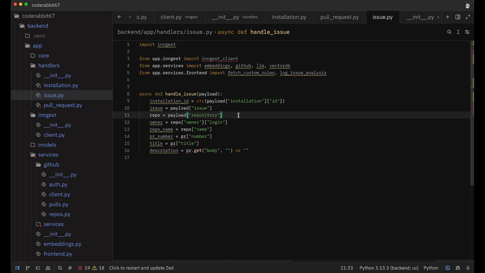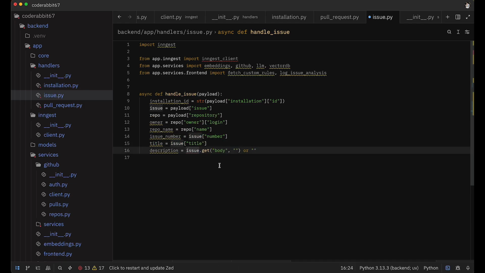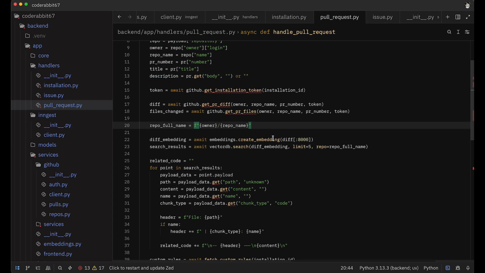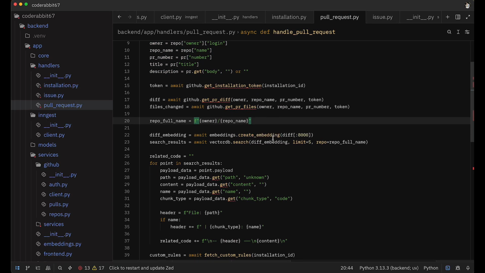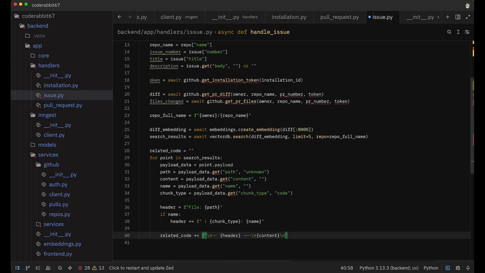What else shall we change? We have to change this. And now let's get the installation token. I think this would also be the same, right? Let's just copy this entire thing. It's not exactly the same, but we can get a lot of stuff done, right?